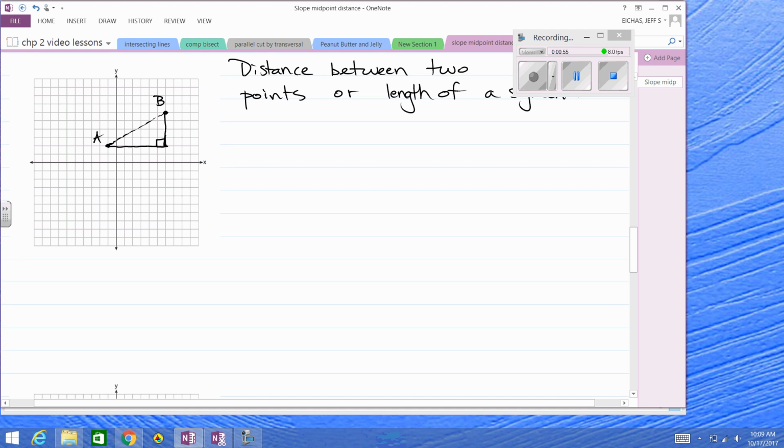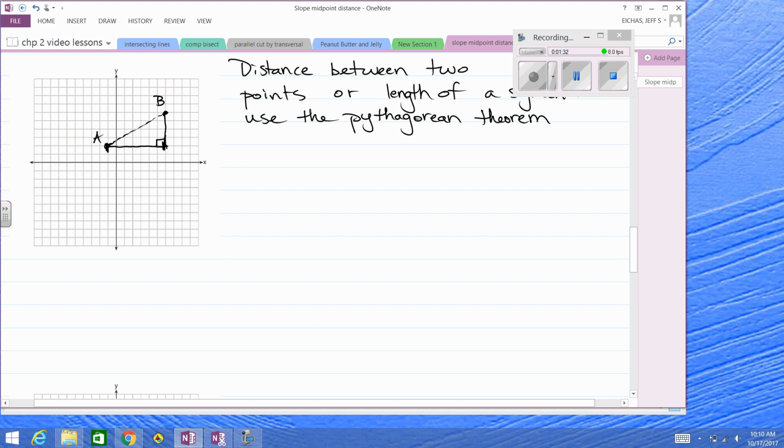Now, this length from A to B is longer than this distance from here to here, okay? But it's going to be shorter than going from here to here, right? You've heard the shortest distance between 2 points is a straight line. Well, if you go straight from here to here, it's quicker than going across and up, okay? How much closer? Well, we use what's called the Pythagorean theorem, okay? There is a distance formula using the coordinates, but really, it's just based on the Pythagorean theorem. It really is, and I'll show you that in a minute, okay?